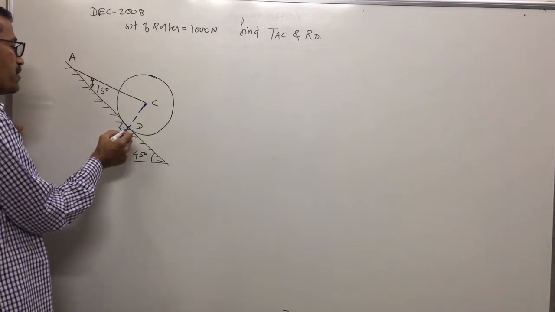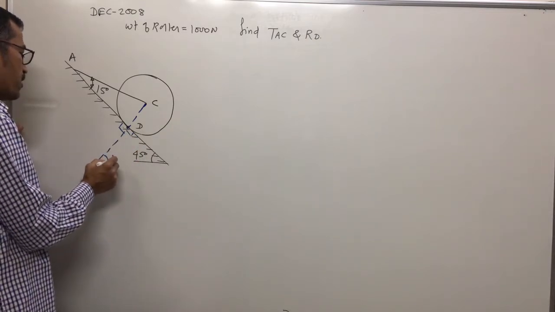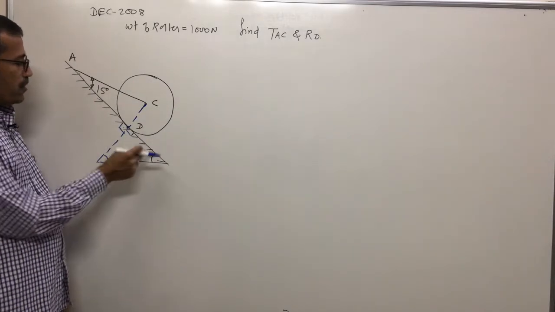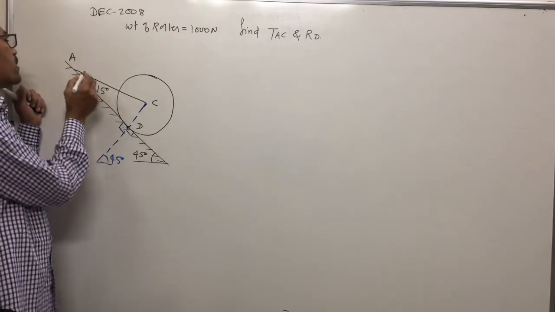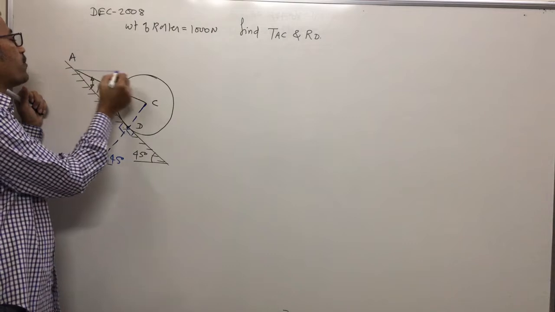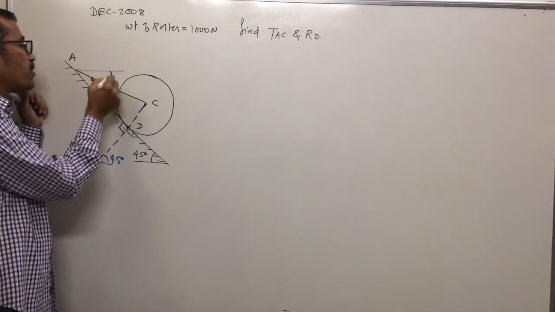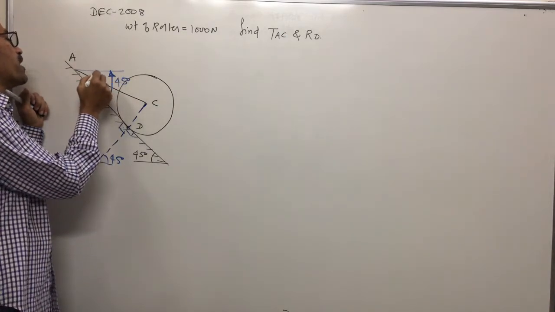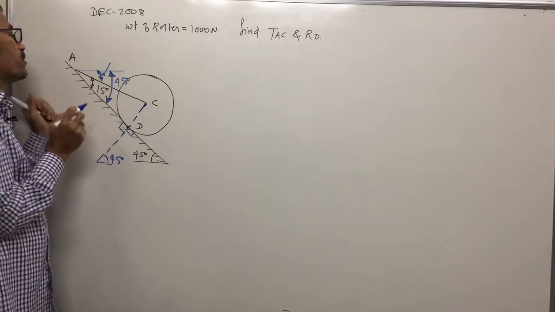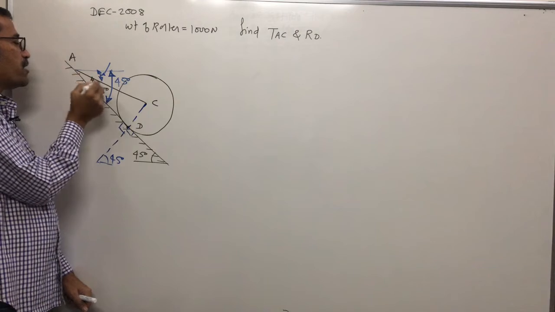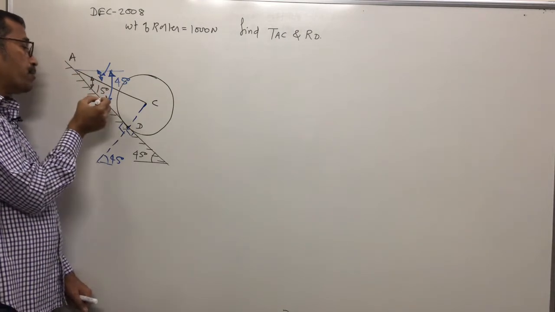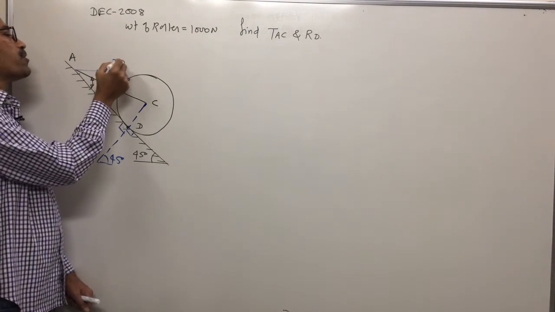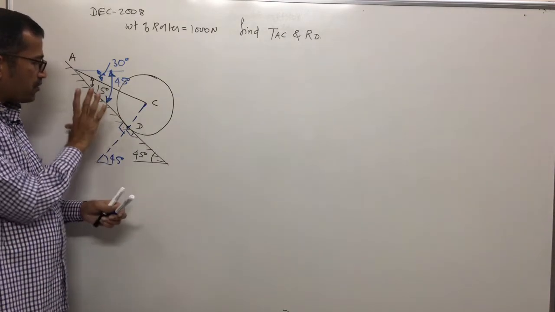If this angle is 90, that means this one is 90, 45. So what angle will we get here? This angle is 45. That means the line of action of RD is represented. Here, this plane is inclined at what angle? 45. Listen carefully. If I draw a horizontal line from A, the inclination of the plane with horizontal is 45. The cable is inclined at 15 degrees with the plane, and the plane is inclined at 45 with horizontal. That means 45 minus 15. What angle is possible here? 30. So I represented the angle simply.